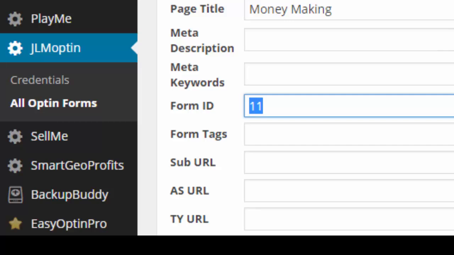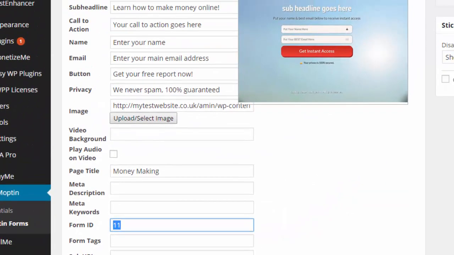And what that will do is make sure that when we submit the form, and a user comes to our site and submits the form with their details, it will go correctly into our account and be validated properly. So I would put, in this example, I would put 66 here.